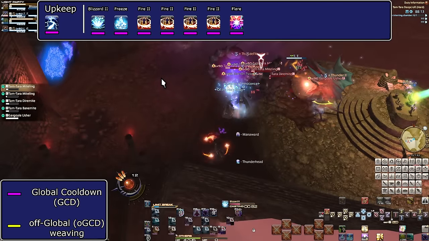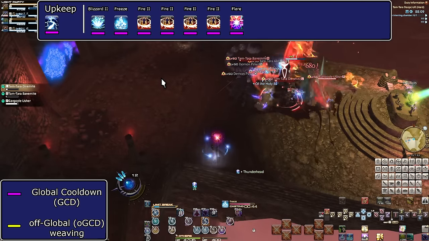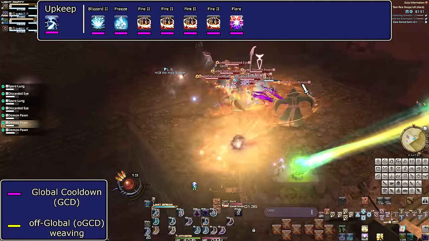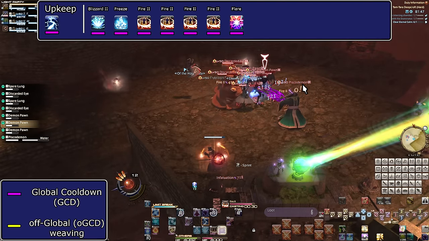Ultimately though, AoE is a lot more freeform than single target can be. How much the tank will pull, how well they position, how quick they pull everything. Let's say enemies are going to die mid-fire phase. You can skip one or more Fire 2s to go right to Flare for a faster kill time.